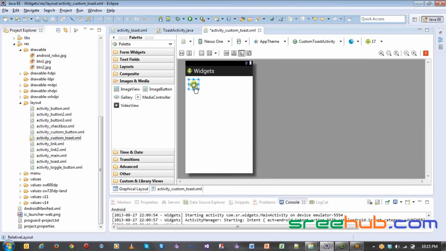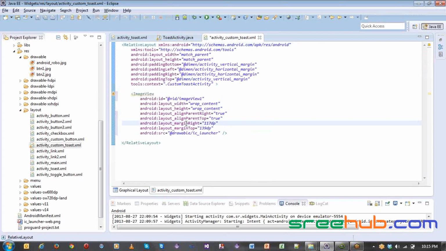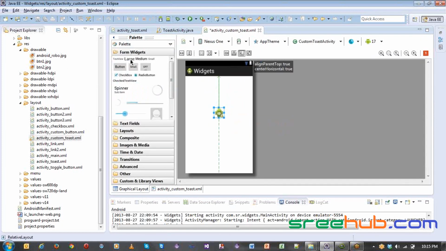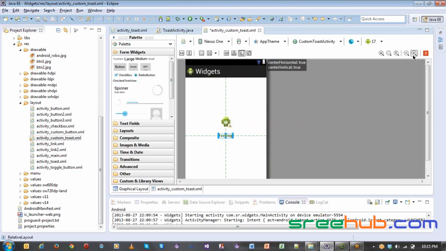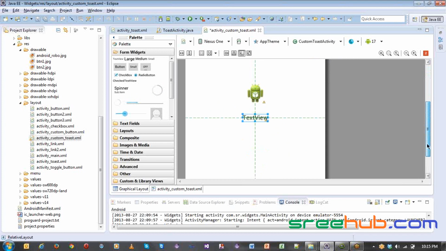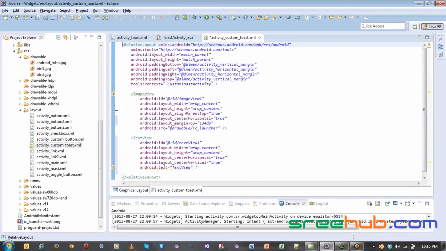Okay. Let us make this line top and all. Fine. Let's keep it simple. Okay, this is your IC launcher, and let me drag and drop a text view related to that, and in this text view, okay, already we have this. So in this text view, let me give something here.